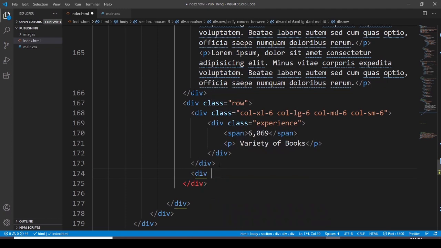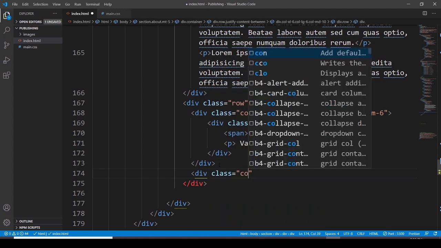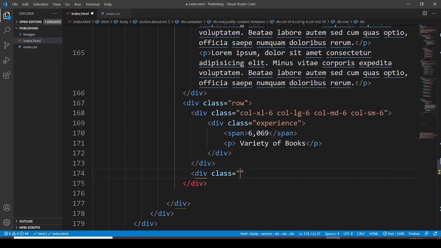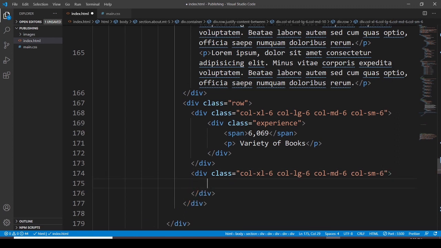Let's have another division, assigning it a class, and this time it is going to have a column. You know what, I just want to get the same class from here, paste it here, 6, 6, and 6, and then I would like to close it.